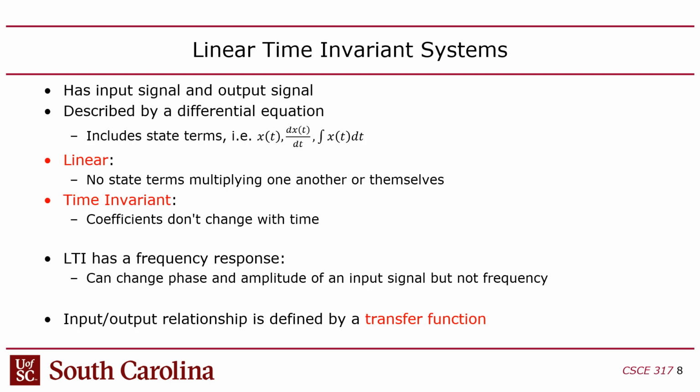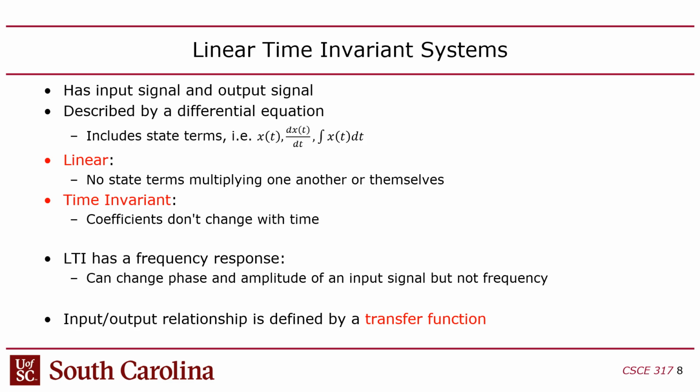What you end up with is a linear differential equation. It's linear because you're basically just multiplying a constant coefficient by the state terms, or the derivatives or integrals of the state terms. But you're not allowed to multiply the state terms together, and you can't say x squared. That would not be linear. You can't say x of t times y of t. That would be nonlinear. And the coefficient cannot be a variable. It has to be a constant. As long as you have just an equation of these state terms, signals, or derivatives or integrals of the signals multiplied by constants, it becomes a linear differential equation. So it's not linear in the sense that you plot it and it's a straight line. It's a linear differential equation, okay? That's the linear part. And the time invariant part just means the coefficients don't change with time. So the coefficients are constants, right?